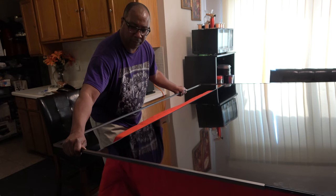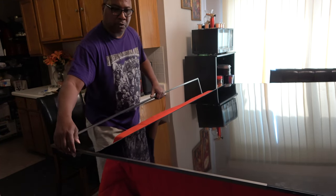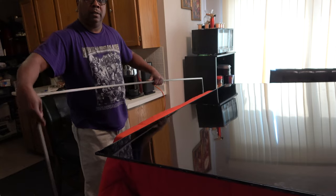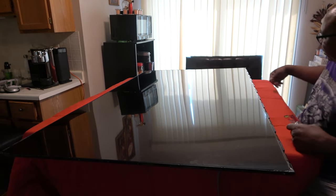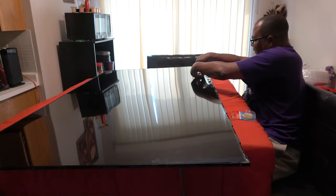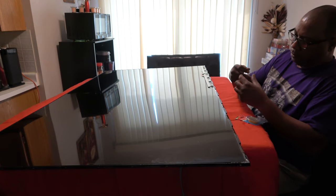And then you can actually get one piece off. That'd be excellent. Just like that. And then making sure not to drop it on the screen because it is metal. Voila, just like that. Okay, now what I'm gonna do is actually tape my driver boards to my screen like that so they won't get snagged or anything. I'm just gonna put one piece of tape on the outer driver board.